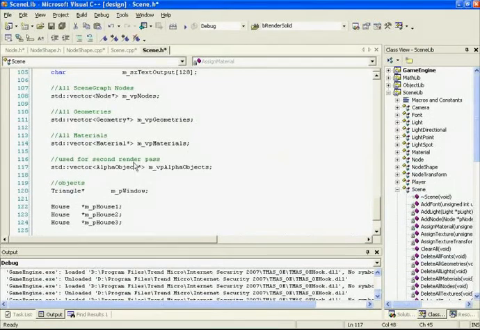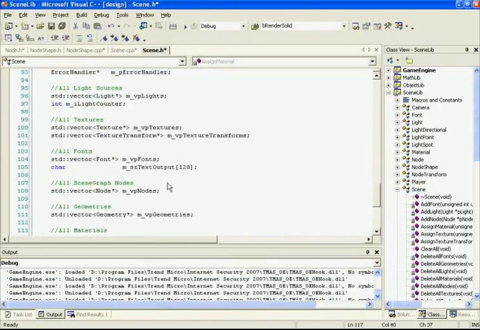So we create a std::vector of alpha object pointers, and this time we're not putting a pointer here. This is the actual container which is going to store everything. So I'm calling it m_vp alpha objects. So scene contains this container just like it contains all these other containers, and this container is going to have alpha object pointers.